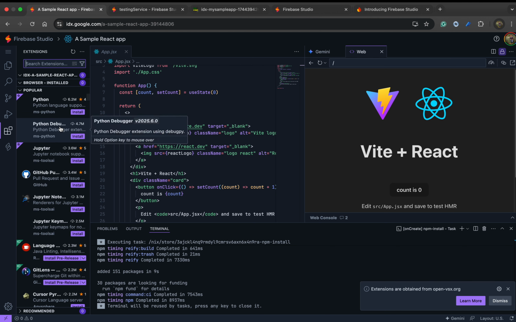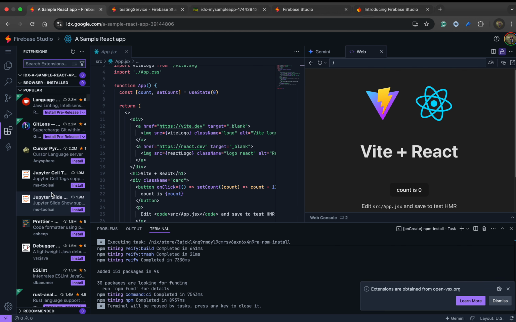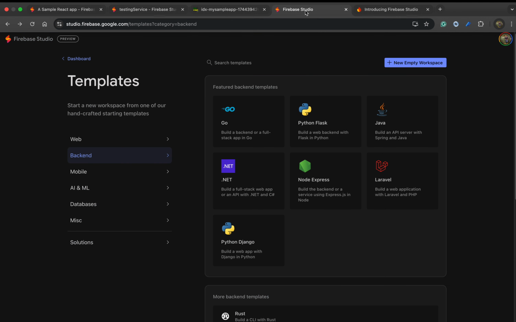Okay, in the extension, sorry, if you click on this extension, then you can search. If you see, these are all the plugins you can install here. Okay, so these are the templates and the supported development in Firebase Studio now, but it has some limitations as of now. Maybe in the future the limitations will be removed, and it is a full-fledged development environment provided on a single platform.